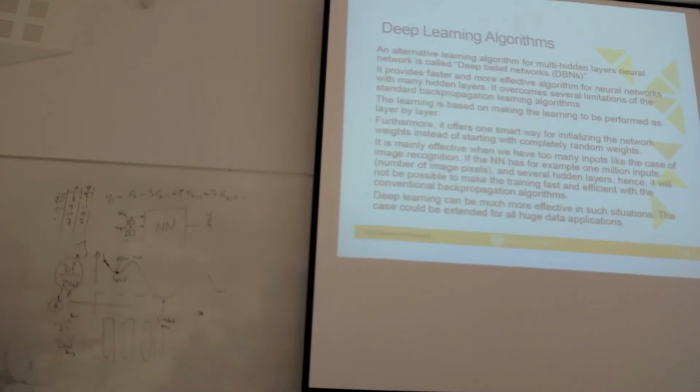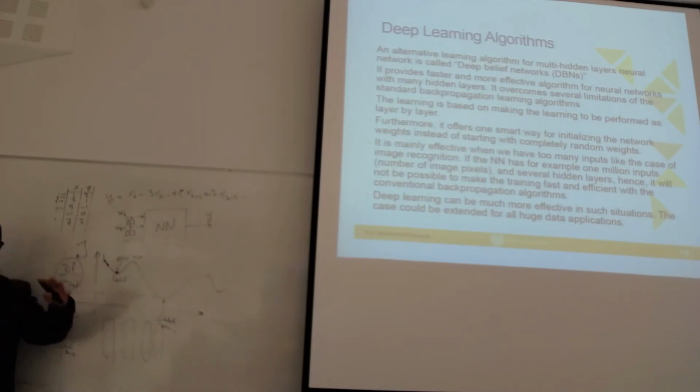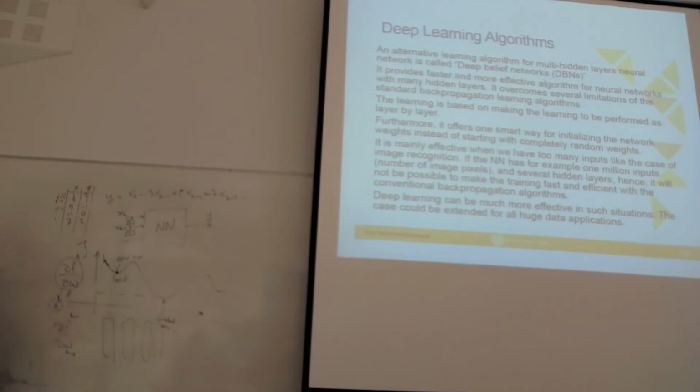It might be good, it might be bad, but most likely it will be bad because we will have a lot of local minima in the beginning. It is multidimensional, and then you will stop in the first local minimum that you have. Because usually when we start learning, we start with random weights. We initialize the weights of the neural networks with random numbers, and then it will stop in the first local minimum that you have.